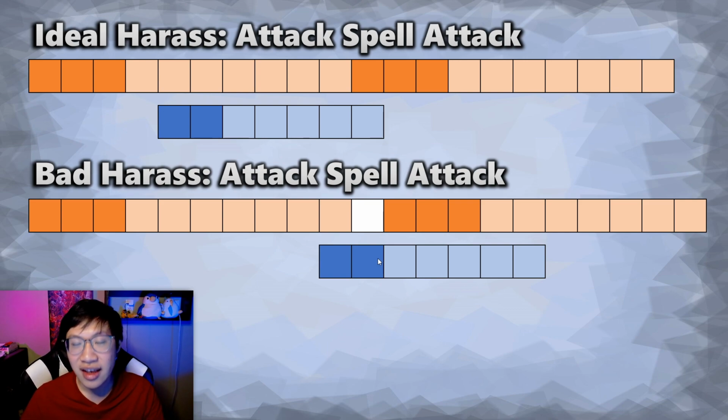It's 0.2 seconds. Other people have longer cast points on their spell. Again, I don't know them all. You guys won't either, but you should just have the feeling. And we can't skip the cast point.